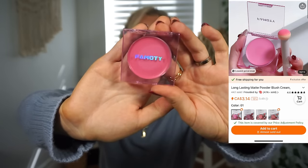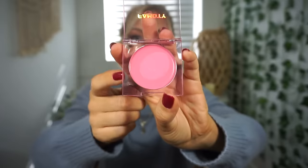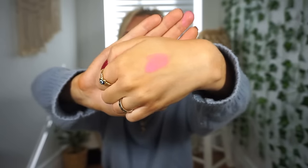Last but not least I went ahead and picked up a makeup item — this is a blush. I already swatched it. It looks like it would be powder but it is actually cream. It's such a pretty shade of pink. I think this was only a few dollars and it's that pigmented — that's crazy.